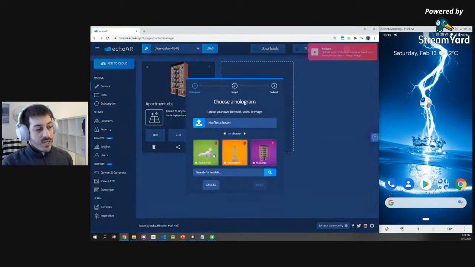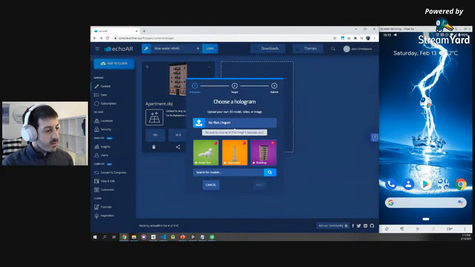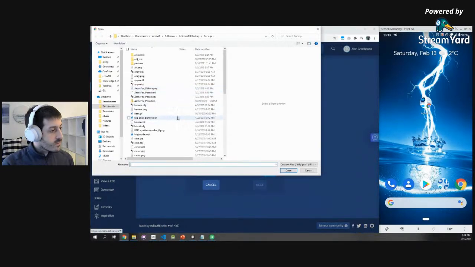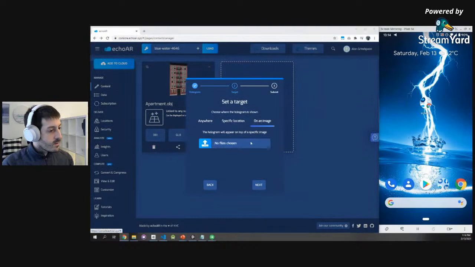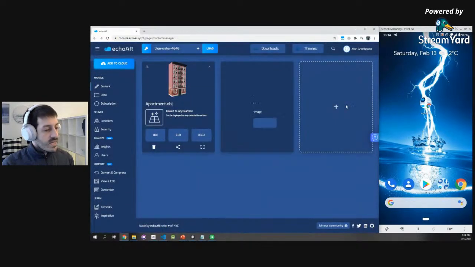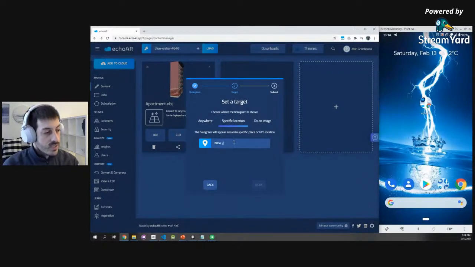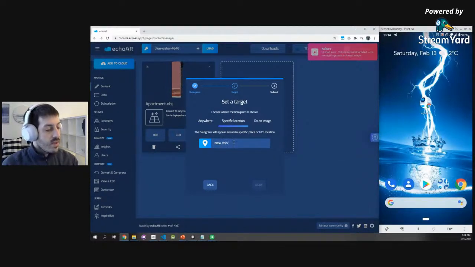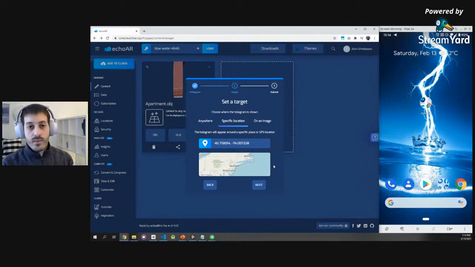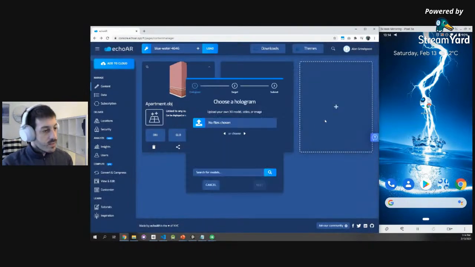Another thing that we can do is add content to specific locations. Oh, whoops, we have an issue with the image. Let me try that again. There we go. I'm going to upload a specific 3D model, and I'm going to put it in a specific location. For example, I can put it in New York City. That means that you can build an app, and if you open it in New York, that will allow you to see that 3D model in New York. If you open it in San Francisco, you're going to see a different building, for example.